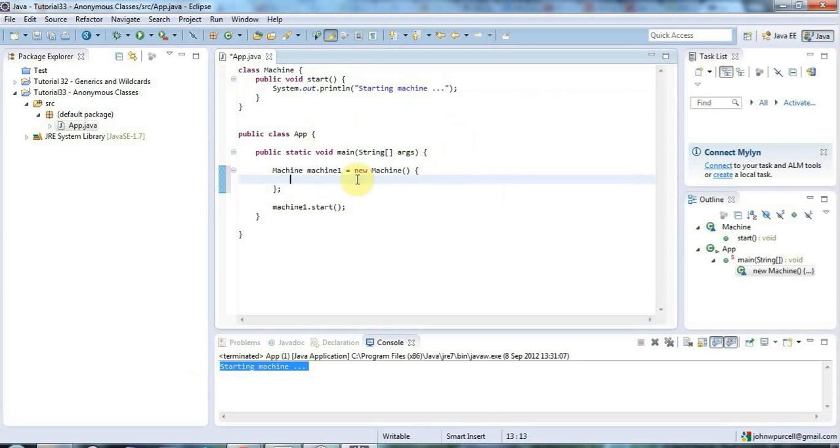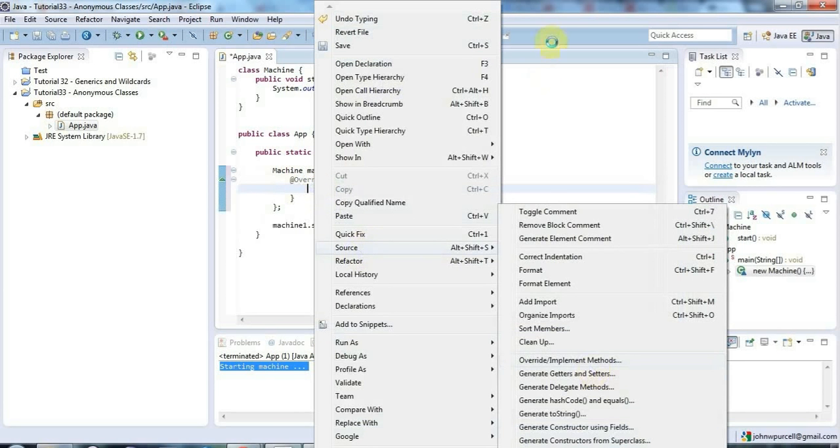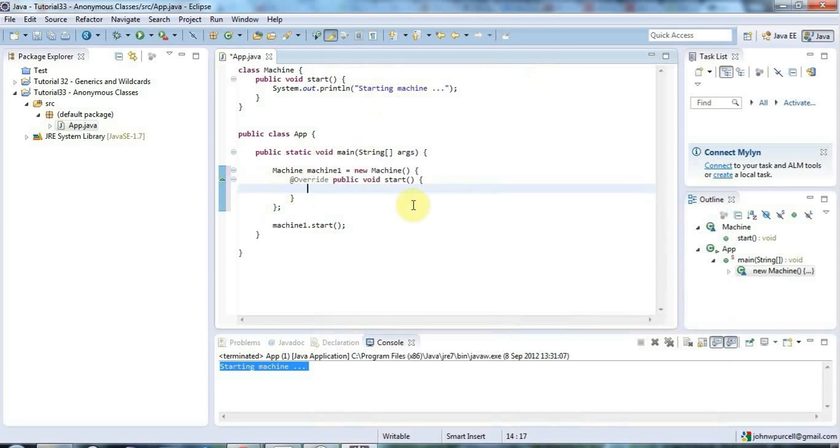So I can say, for example, public, let's have an Override annotation just to double check that I am overriding the right method, public void start. Or I could use a shortcut in Eclipse and just right click and go to Source, Override/Implement Methods. That would also work. And then here I can supply a new implementation.